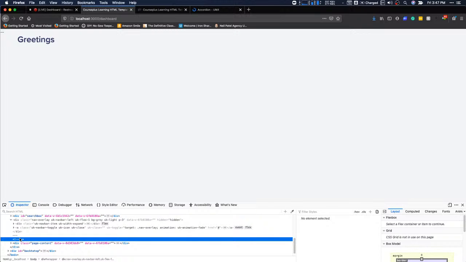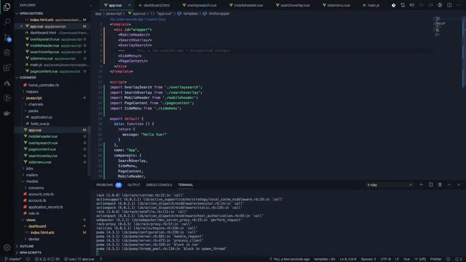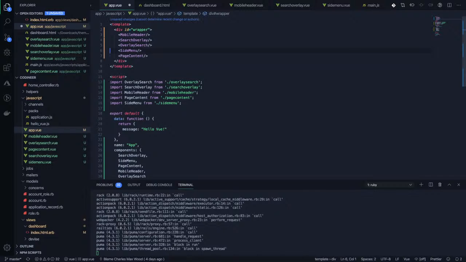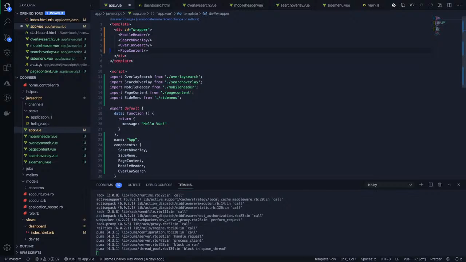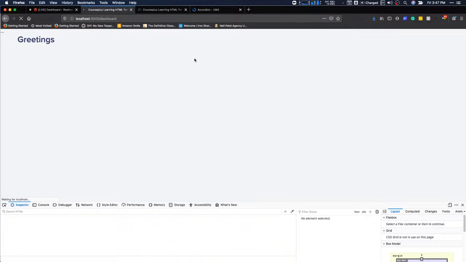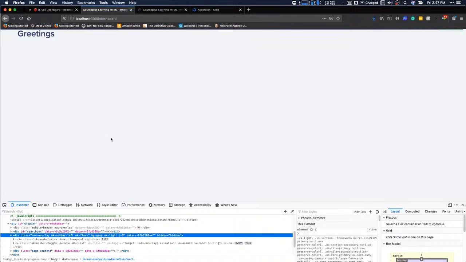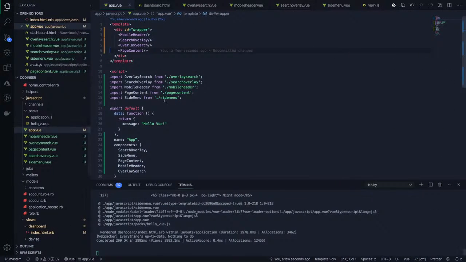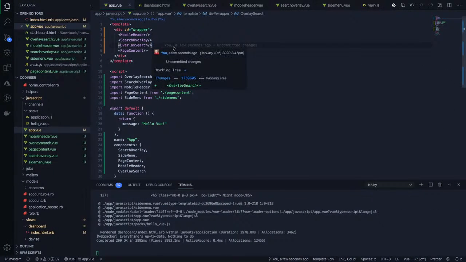It looks like it's inserting that comment. I guess there's one way to find out. Yeah, that menu's being put in as a comment.